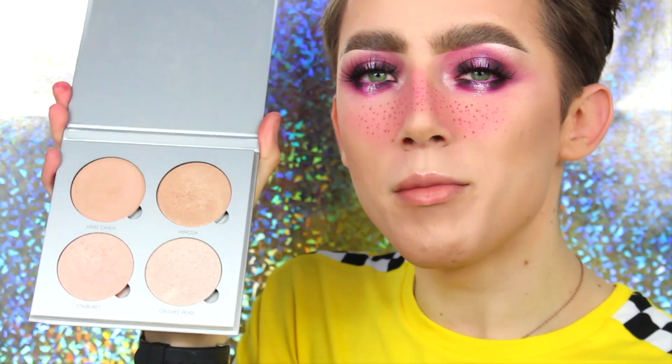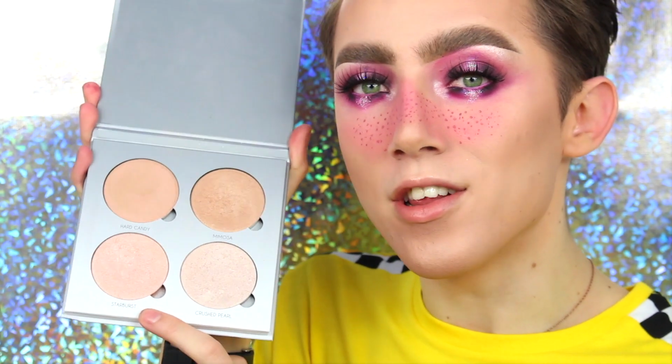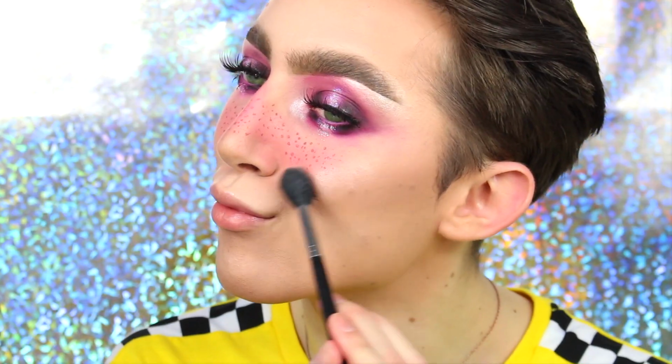So for my highlighter today, I'm just going to be using the Anastasia Beverly Hills Gleam Glow Kit. And I'm going to be using the shade Starburst in this palette just to give me a sort of pinky highlight. And I'm going to be using my Morphe M501 highlighter brush to do this with.